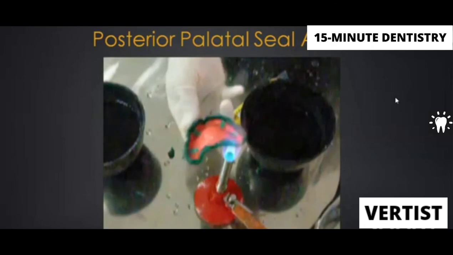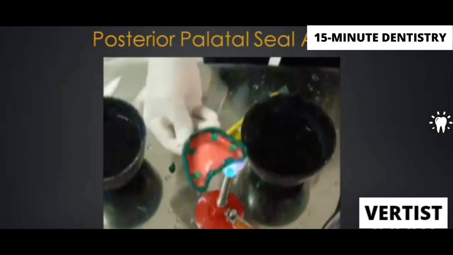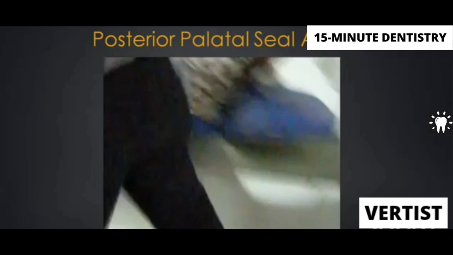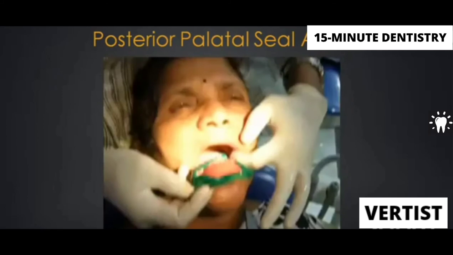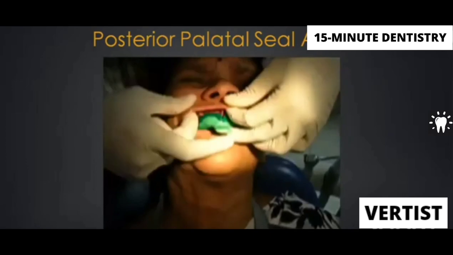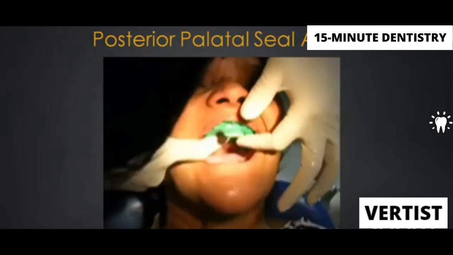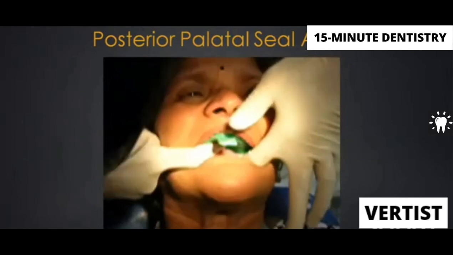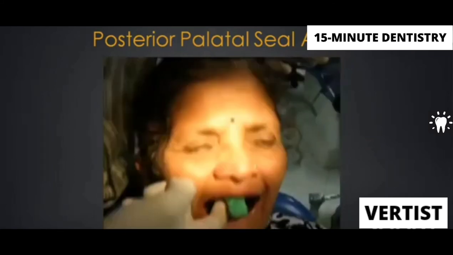Okay. And one more thing is, when you are recording this posterior palatal seal area, you place it in the patient's mouth. Once you place it in the patient's mouth, don't ask the patient to say ah. When the patient says ah, the palate goes up. The material is over here. The palate goes up. It will not come in contact with the material. Instead of asking the patient to say ah, just ask the patient to look down at an angle of 30 degrees. That would ensure that the palate is falling on the material, and it would record the posterior palatal seal much better. So don't ask the patient to say ah, just ask the patient to look down 30 degrees.